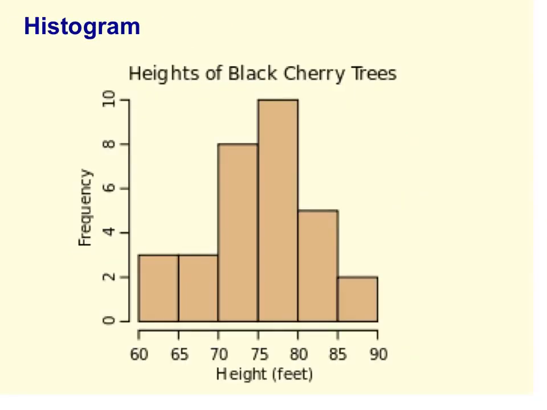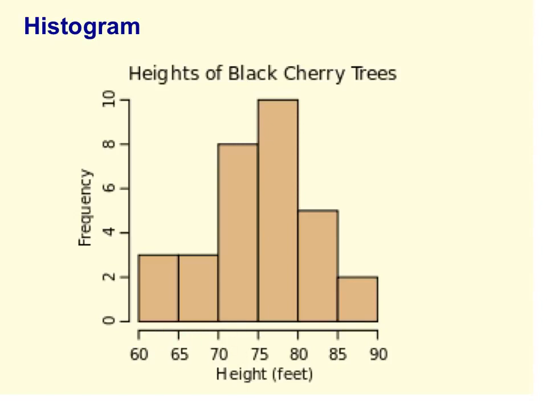All right, we're also going to take a look at histograms. You don't need to write this down because you'll do a histogram in a separate video, but a histogram shows a distribution of data. So in this case, we're talking about heights of black cherry trees. Down here on the x-axis, you can see all the height ranges from 60 to 65, 65 to 70, 70 to 75, and so on. Now the left or the y-axis tells us the frequency. It tells you how many trees fell in those intervals of heights.